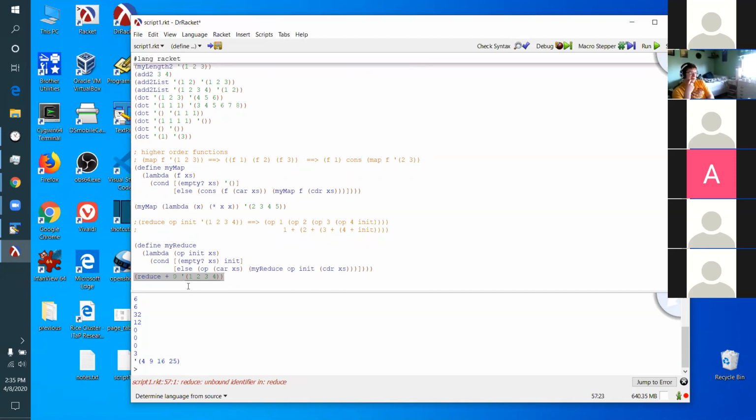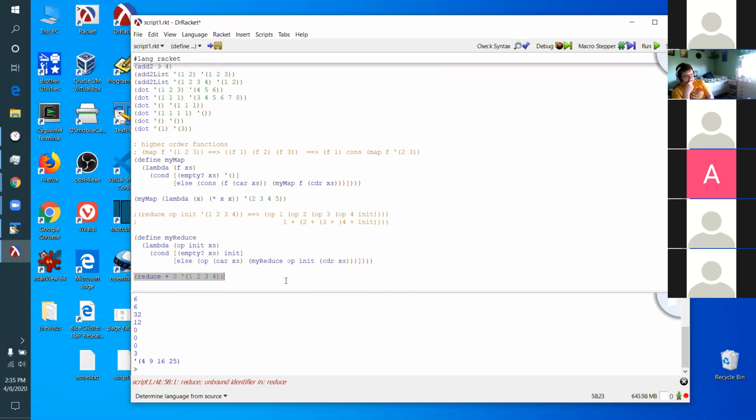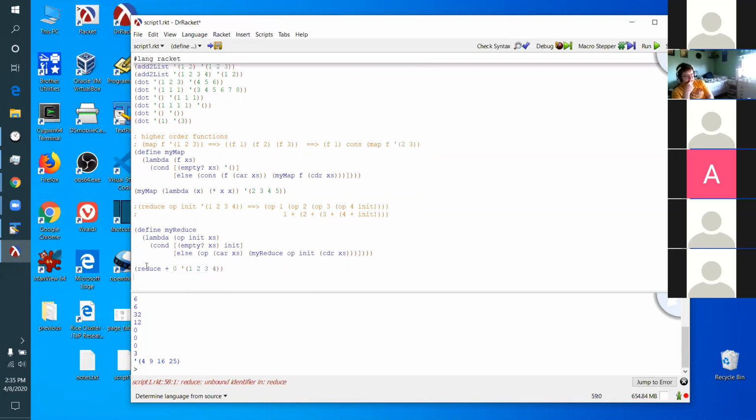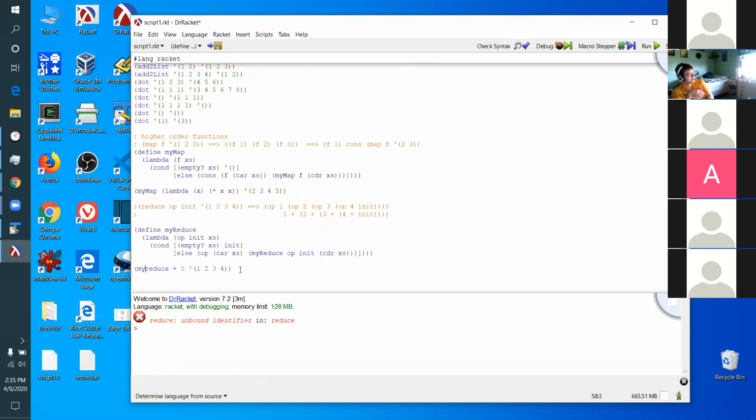Reduce with plus and the initial value 0 is a fancy way of saying sum my list. It's an interesting way to say sum a list: you reduce this list using the plus operator with the initial value 0. So we should get 4 plus 3 plus 2 plus 1. Oh, but I'm supposed to use my reduce. I keep forgetting to define my own version.